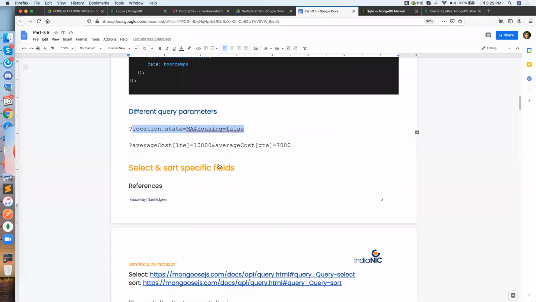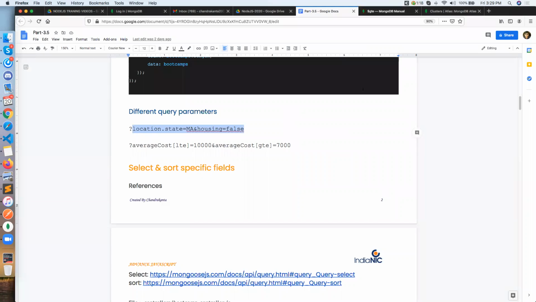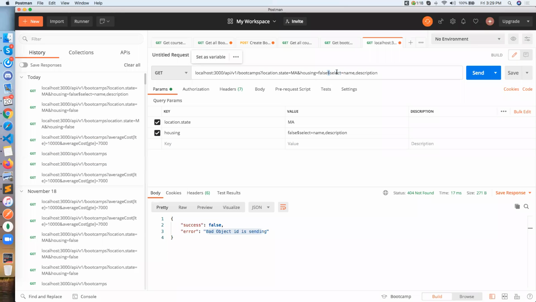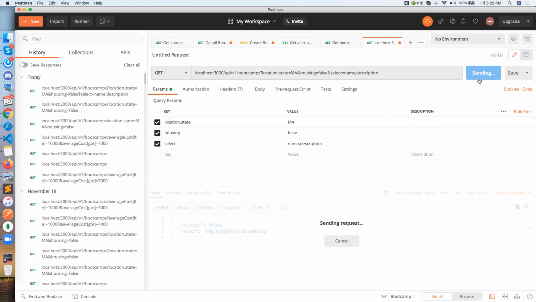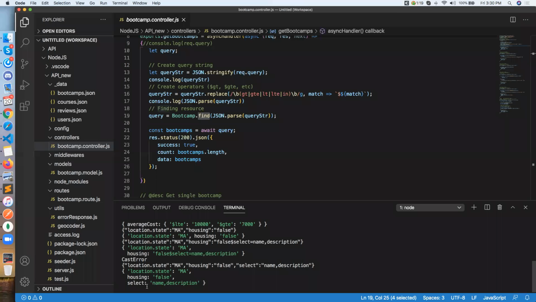But you can see select is also going to be a parameter over here, just like location.state, housing, and select. Select is another parameter.